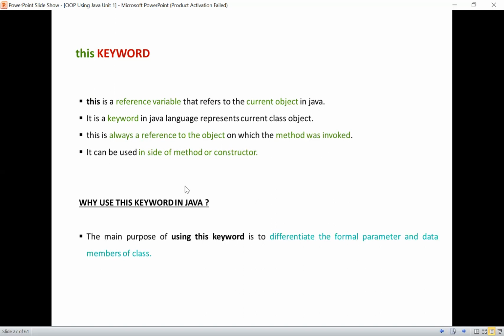To differentiate between the formal parameters and data members of the class, the data member must be preceded by the this keyword. So the main purpose of using this keyword is to differentiate the formal parameters from the data members of the class.